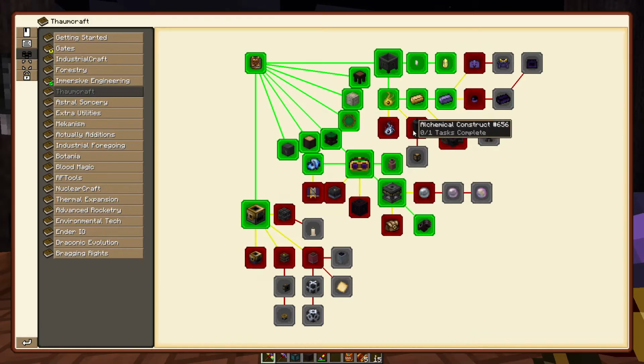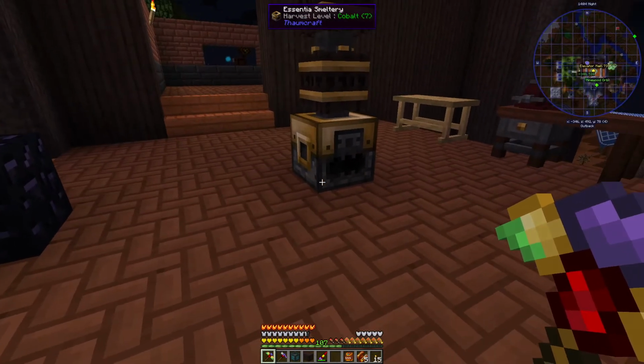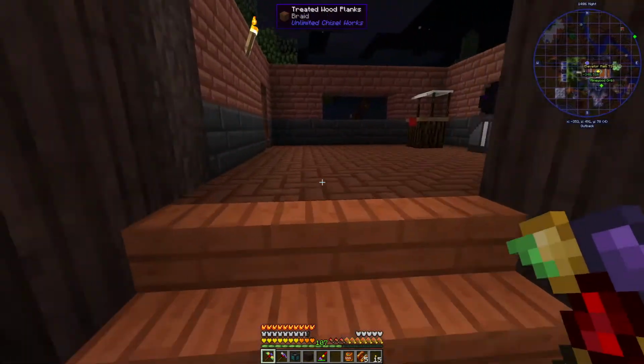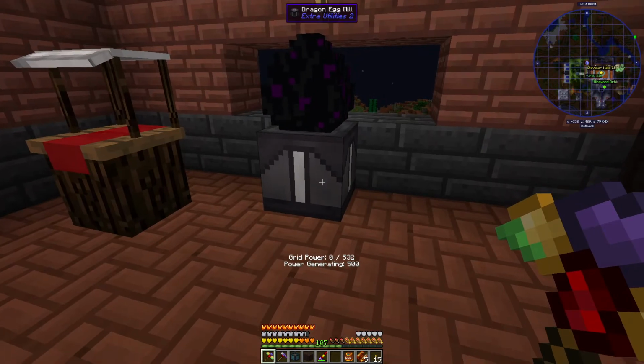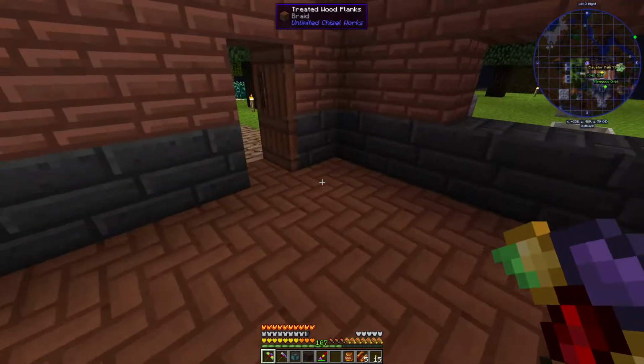So Thaumcraft's a mod I never played with before until this version of Minecraft for this mod pack. So it's not finished, I think, but it works well enough. And I've warmed up to it now that I've watched enough YouTube videos. But I have nothing set up right now. I had crudely set this thing up just to get a quest reward. Killed the dragon. Got this as a quest reward, which is awesome for extra utilities.